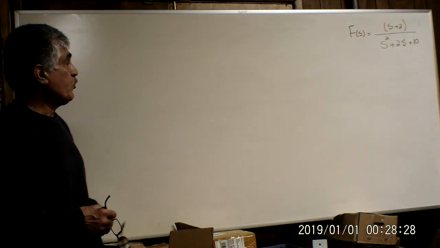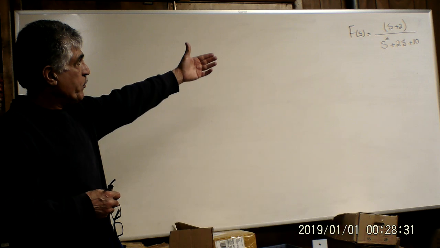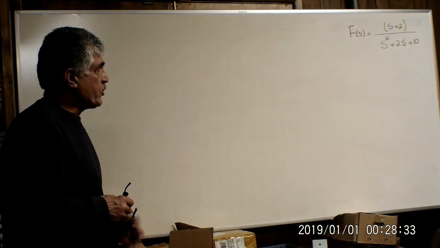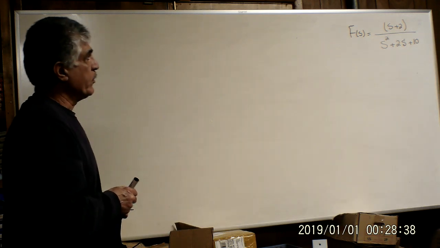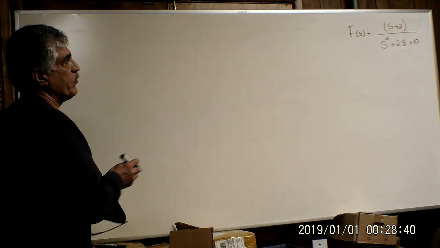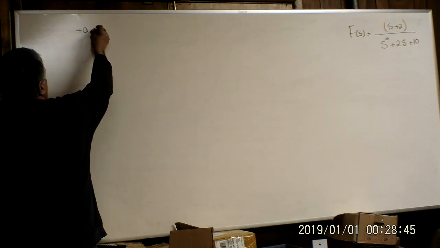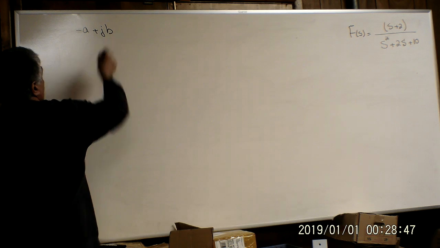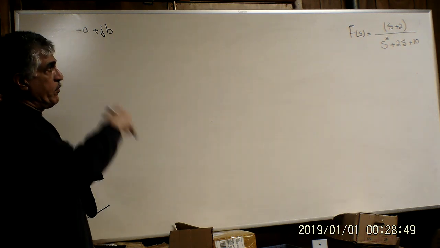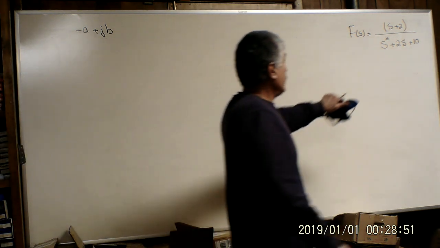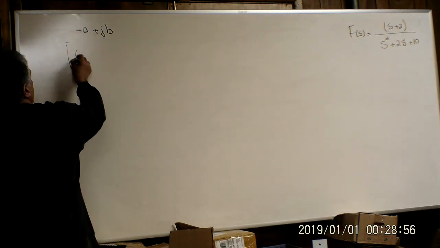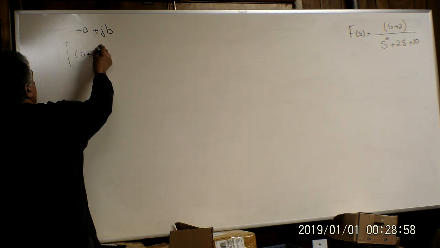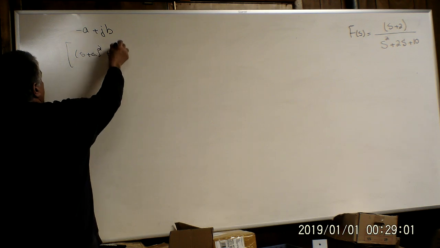In this video, we are going to find the inverse Laplace transformation of that function. This is a good example when the poles are complex numbers. By complex number, we mean that if our pole is in the form of minus a plus jb, then we can factor out our denominator in the form of (s plus a) squared plus b squared.